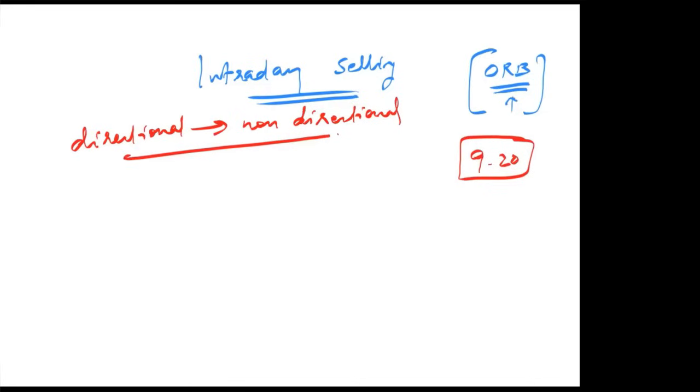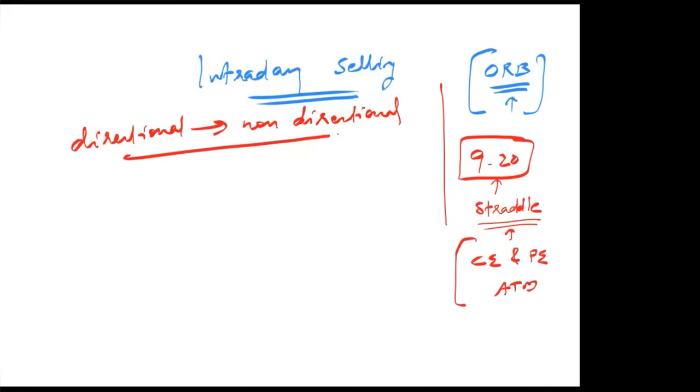So 920, there is a famous strategy, the straddle strategy, but basically at 920 itself you're taking a non-directional view. But I won't do that. I will go non-directional only if my directional view is broken. So let's see how I proceed. This 920 straddle strategy you can look at later, and you can see a lot on YouTube channels. It is nothing but selling a CE and PE at the money at 920.